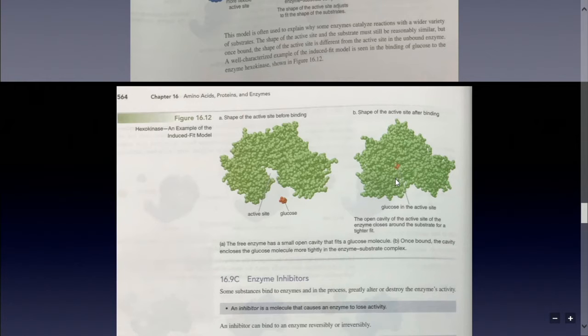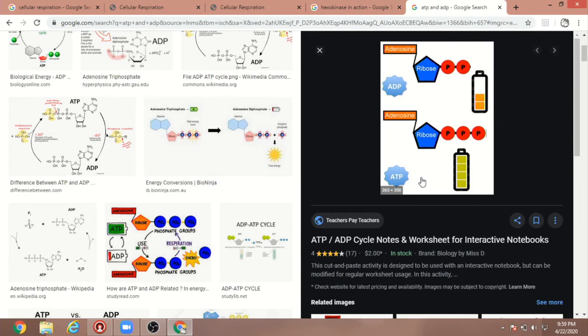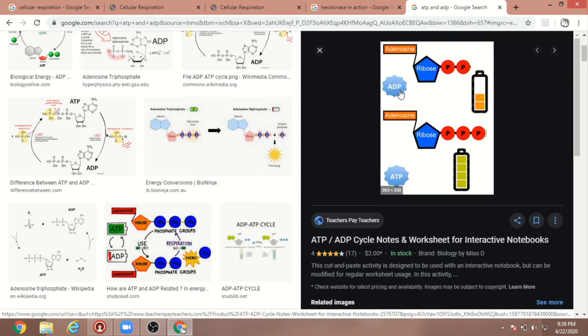Now let me show you what hexokinase does. This is kind of neat. Remember we said that glucose can go through cellular respiration and it requires a little bit of ATP. Well, what is ATP? If you remember, ATP is like a charged battery. It's adenosine triphosphate. So it's adenosine, a ribose, and 3 phosphates. The 3 phosphates, especially the third one, is what makes it a charged battery. If you rip off that phosphate, and you have 2 phosphates, then you have adenosine diphosphate. Di means 2. And so that would be like a dead battery or a low charged battery, because there's energy stored in that bond that holds that third phosphate on.